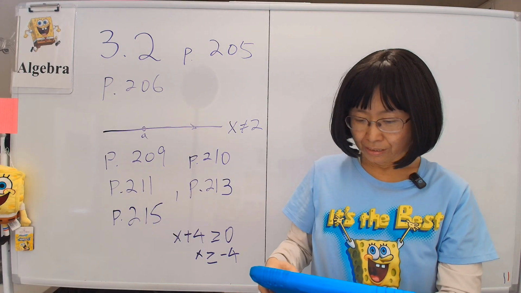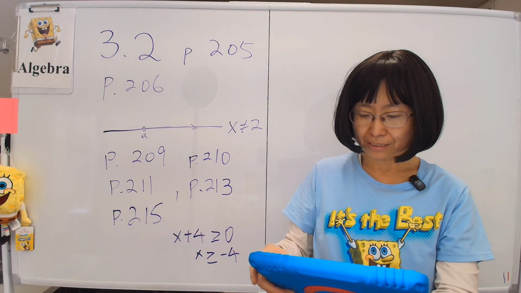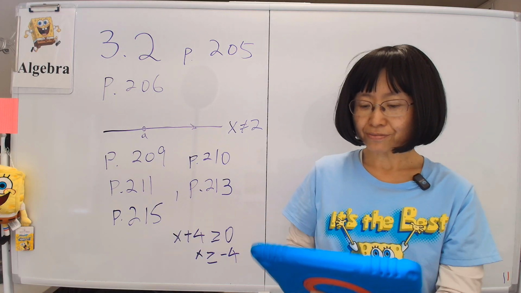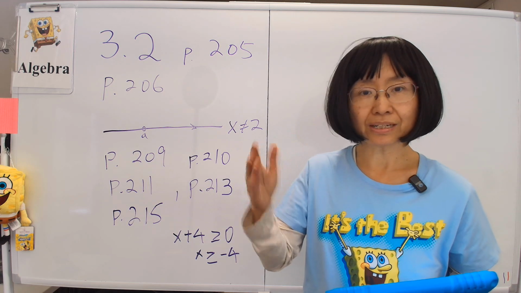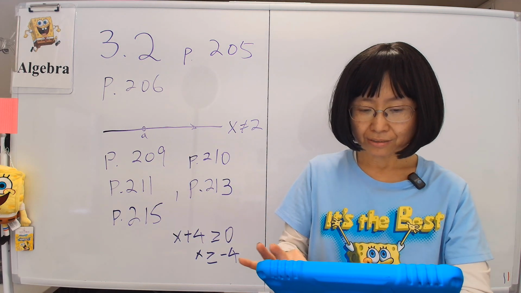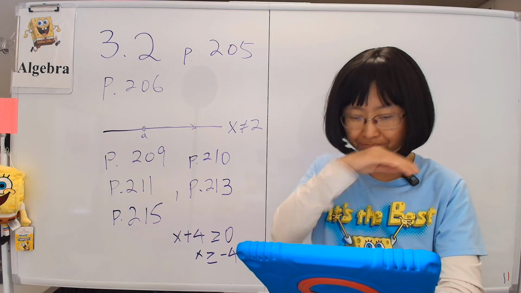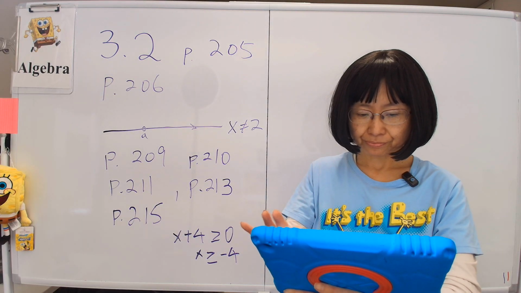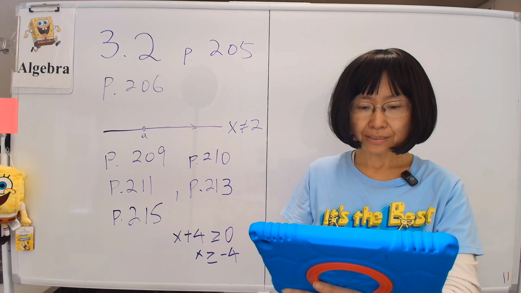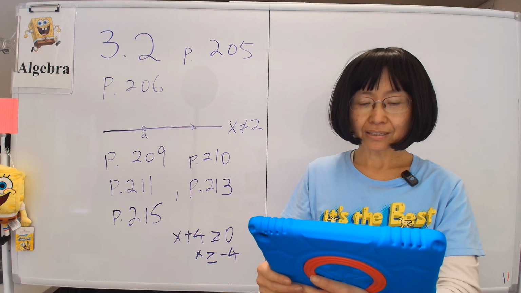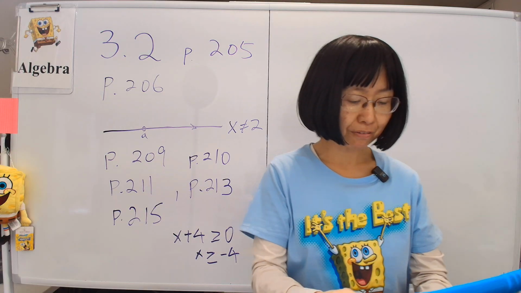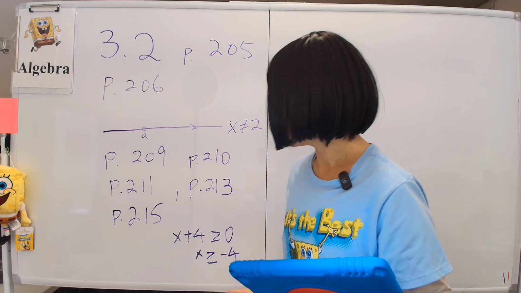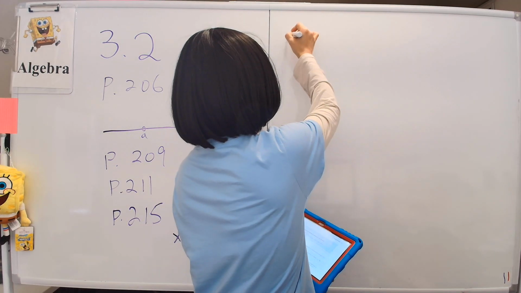All right, and next we are going to do something called a piecewise function. A piecewise function is a function that's defined differently for different parts of the equation. To see what that means, let's turn to the next page. All right, let me see. Let's look at example 11 as an example of a piecewise function. Where is it? Okay, now we're on page 217, example 11.